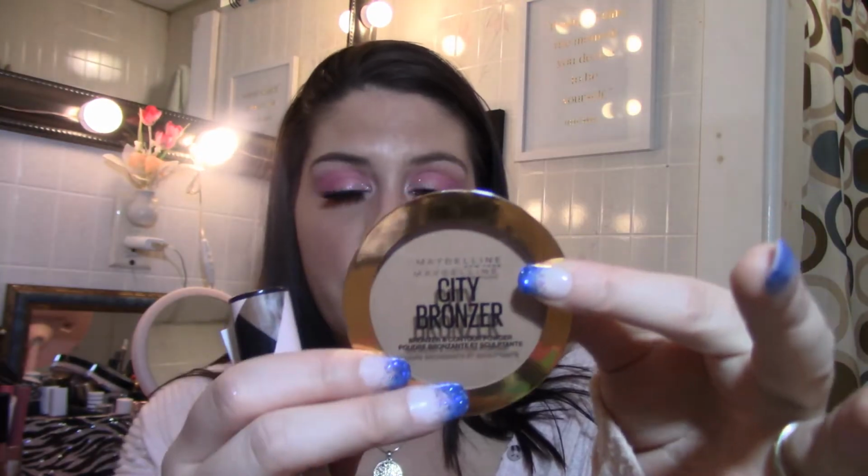The Maybelline City Bronzer, which I'm wearing right now, and I absolutely love it. It's a cool tone bronzer, so you can use this to contour if need be. I would really highly recommend this. I just think that it's great.